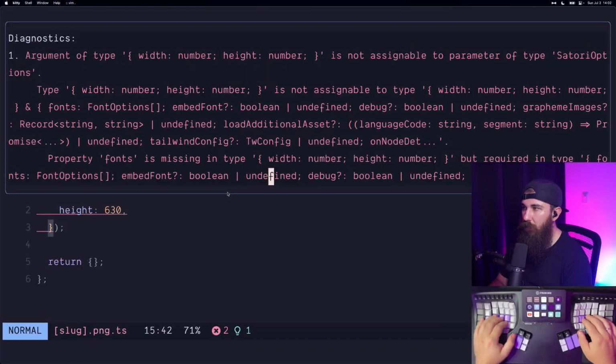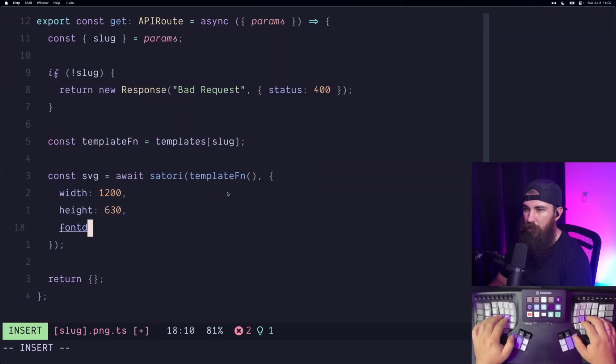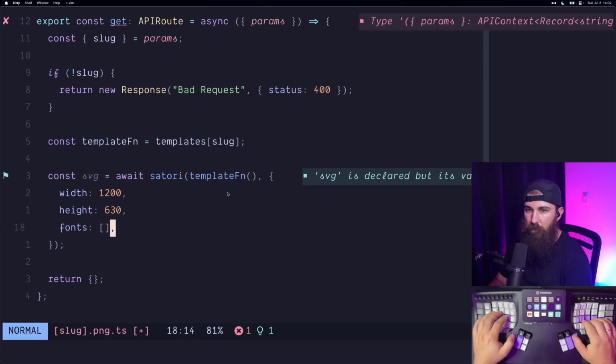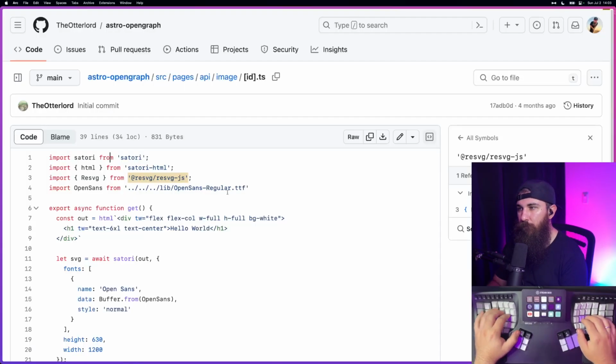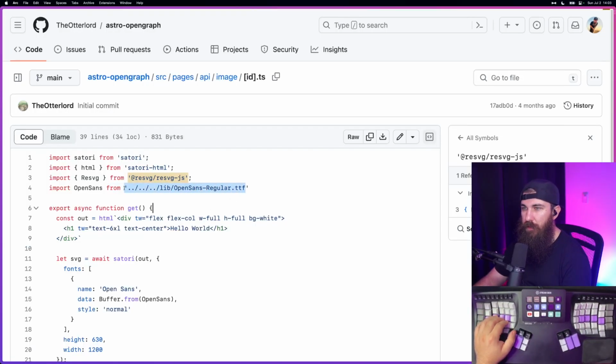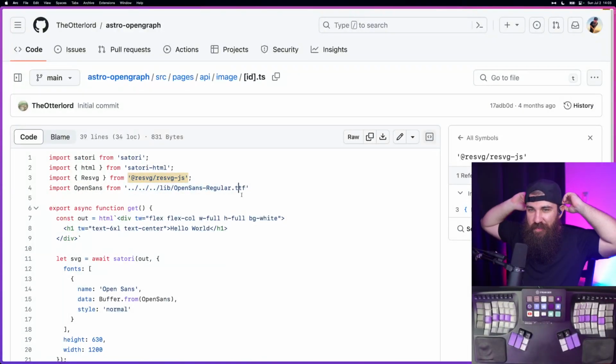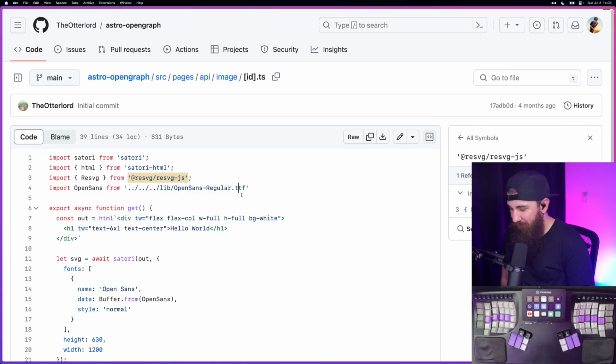Fonts is missing. Do we need fonts? Oh yeah, you need to provide one to render any text. Okay, damn it. I see that you're hosting this, but maybe we can, oh man, this is getting complicated.